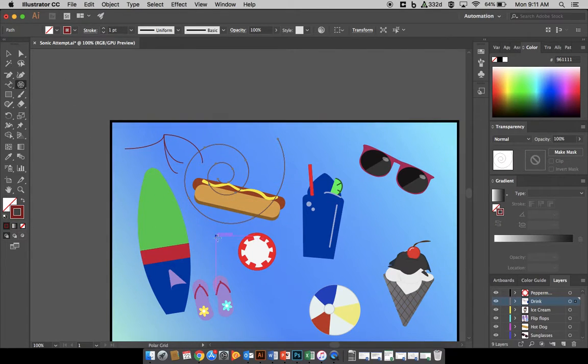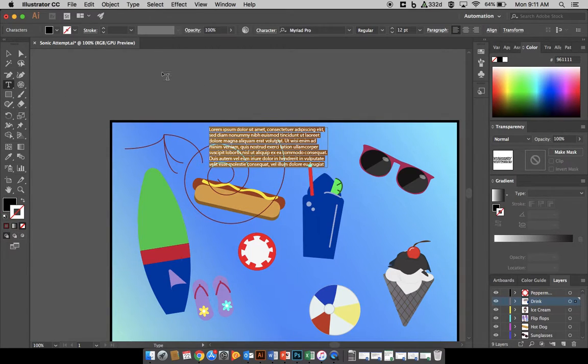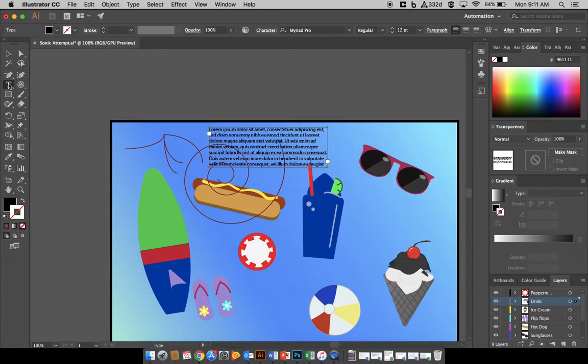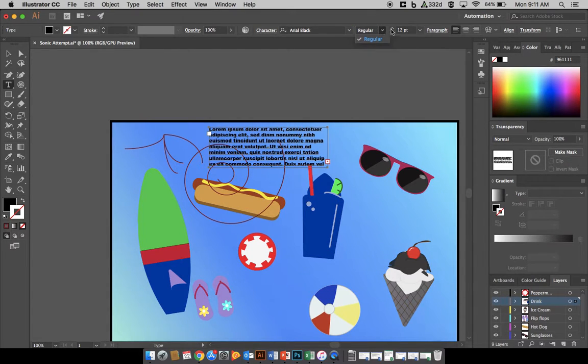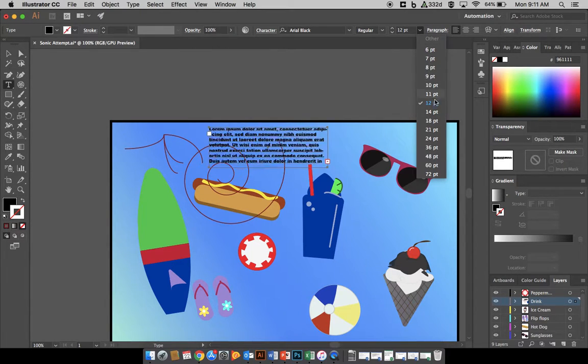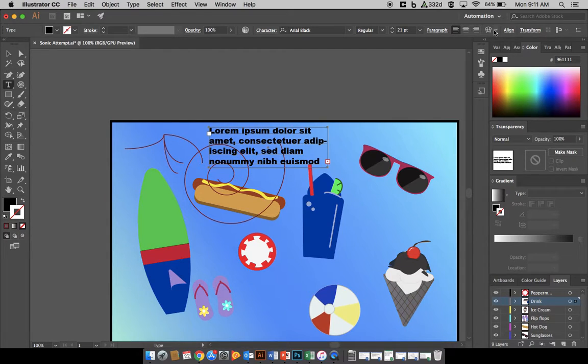I also want to show you the text tool, which is over here. Yours probably looks like that. It says type tool. And it allows you to type, so you can draw in a text box. You will want to make sure, here where it says character, that's your font. So you can choose what font you want it to be, whichever one you like. You can choose the font style. It looks like with that one that's only regular, you can choose the size. You can choose how it's aligned. You can do it with a mesh. You can transform the whole thing.